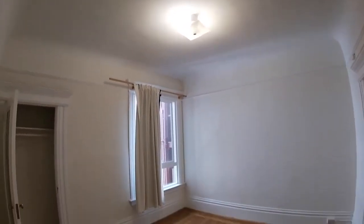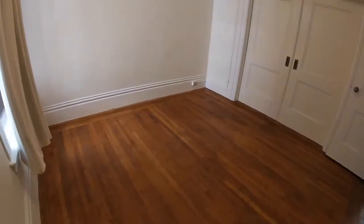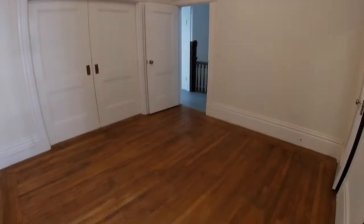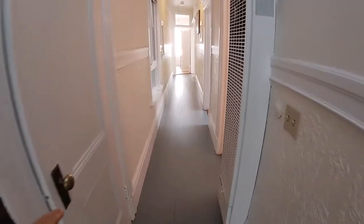Okay, here is the bedroom at the top of the landing. Nice size room. This closet has a door. It's fancy. Big, beautiful, modern window right there. Okay, there's a central heater right there. It looks like a gas heater. This is a large storage closet. Goes back to the right a little bit, which is great.